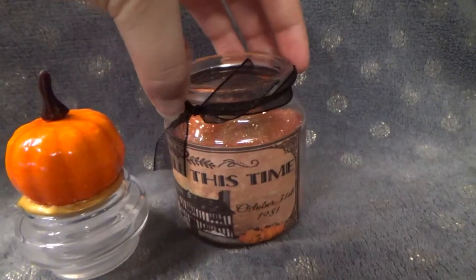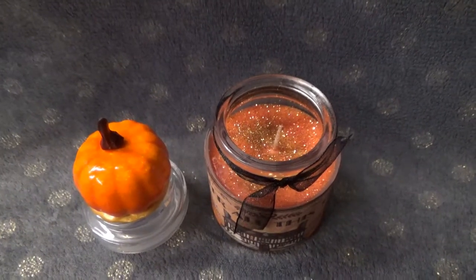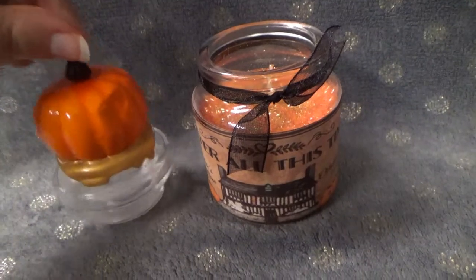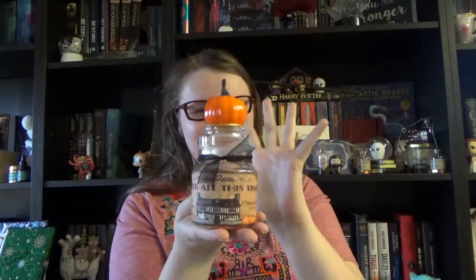Yeah, I like it. It's fun to have also a pumpkin juice candle. But it isn't pumpkin juice all the way because it's a nice label that has the Godric's Hollow, the Potter's home. And then, of course, the after all this time, because Snape went in to find Lily's body, and yeah, it's so emotional. And of course it had to happen on Halloween, which is my favorite holiday, but still, yeah, love the candle. And it's really fun that it's this size, and the shape of the pot it came in is really fun. So yeah, nice eyeshadow.